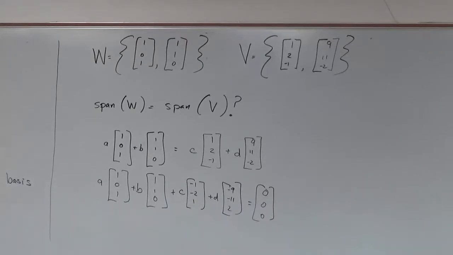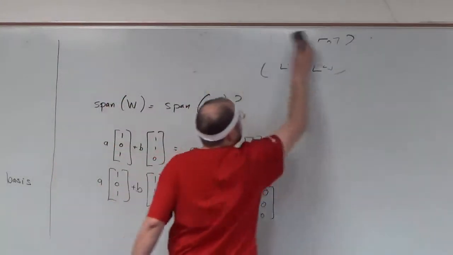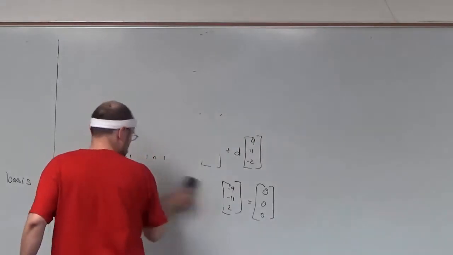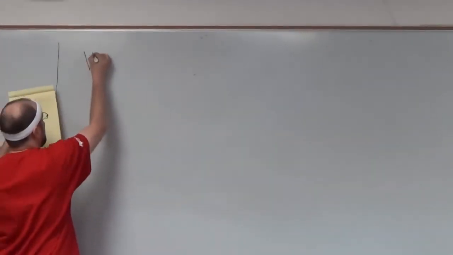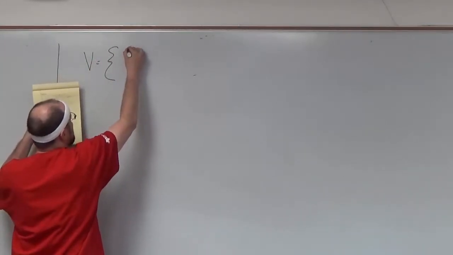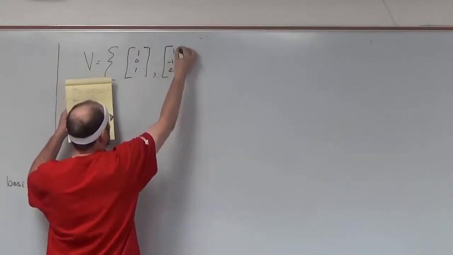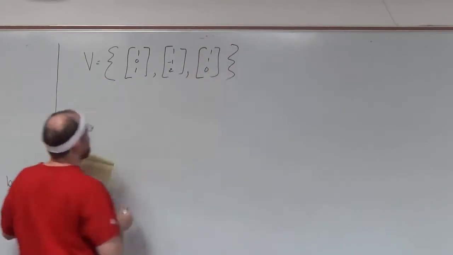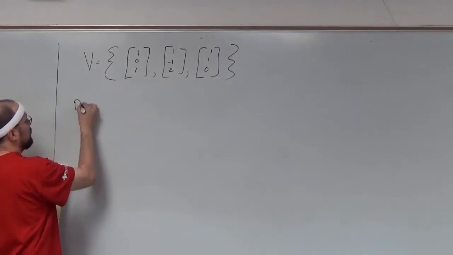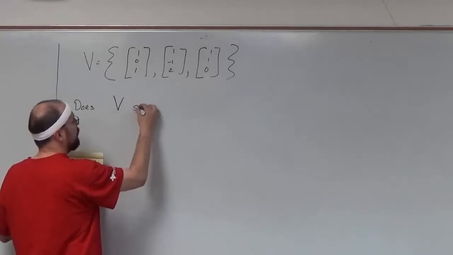Now let's look at a more general question. Let's do a quick example of seeing whether a set of vectors spans, let's say, R3. Given this set of vectors, you probably already know the answer looking at your notes. So the question is, does the set of vectors V span all of R3?